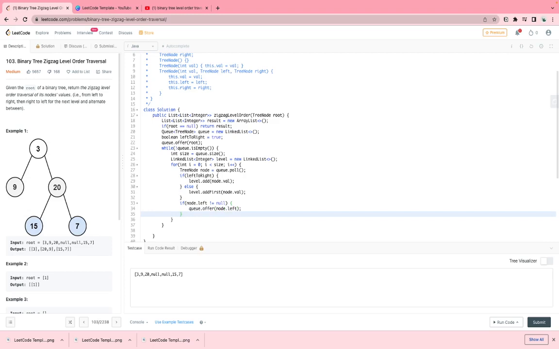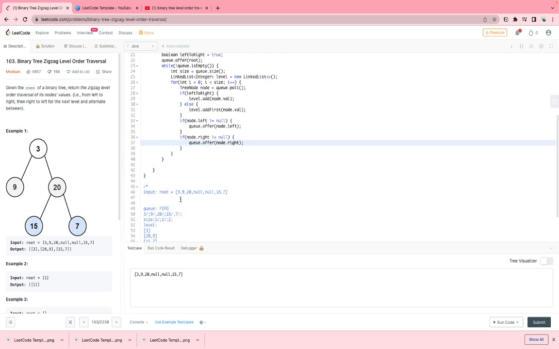And then we will check if the node dot right is not equal to None. If not equal to None, we queue offer node dot right. We will offer the right child of the node to our queue. Okay, this is basically what we do.